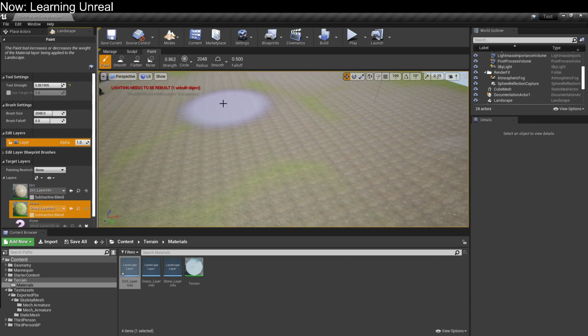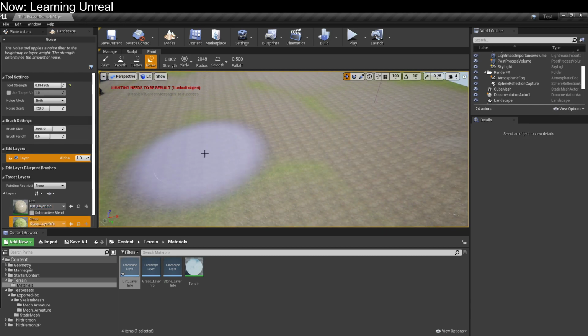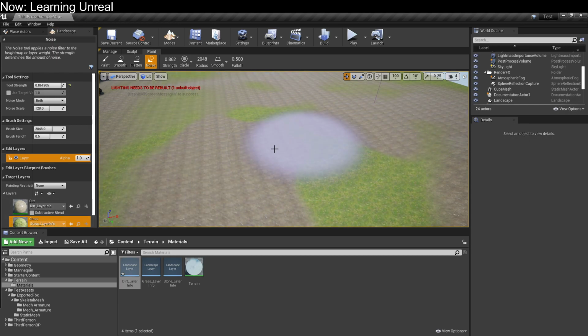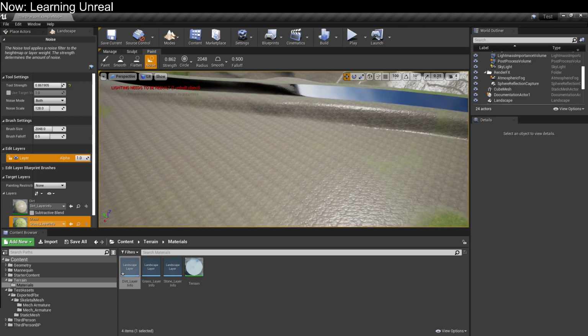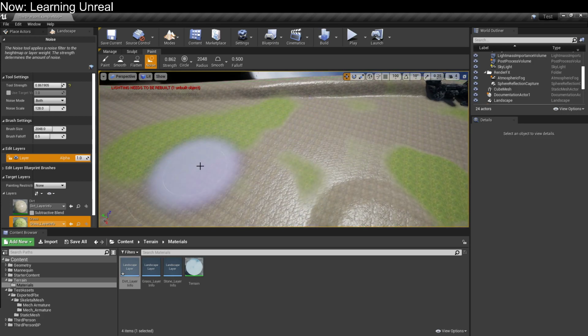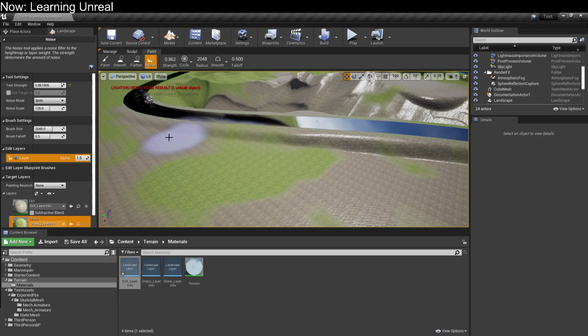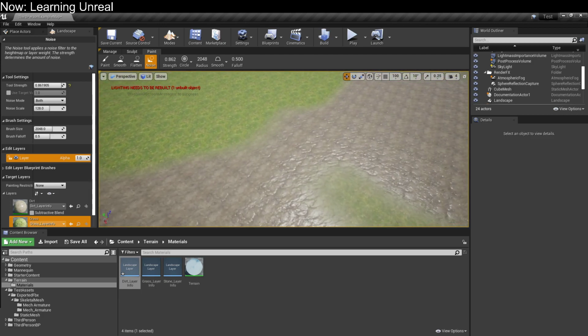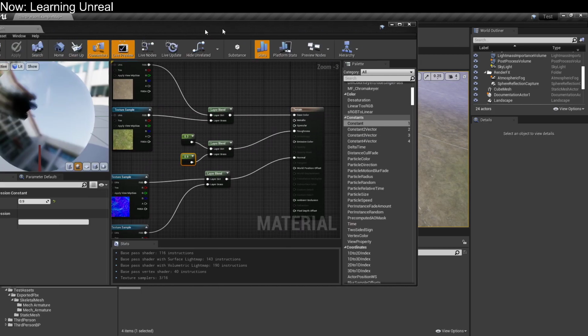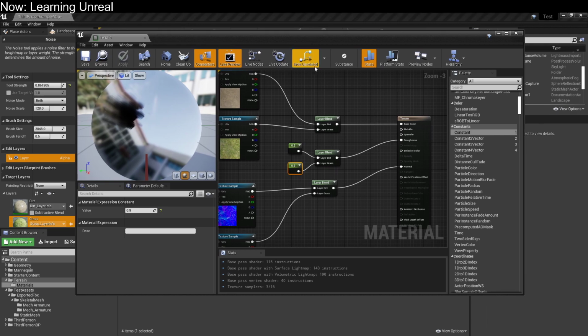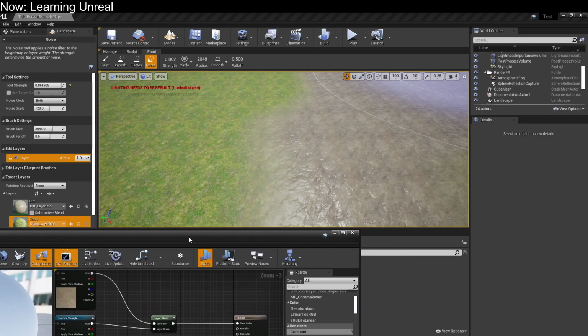So we're going to just do a couple of things to try and make it pop. First thing is we're going to try to use a noisy paint here. Oh, it should be grass. So here you can see that with a noisy paint, we're painting in according to a noise map. And that means that we're not just filling the entire area with grass. And you can see this edge. This edge is no good. And this is one of the things that I like about what I saw of Unreal's approach. You don't need to have them blend like that. That's not necessarily the only way to have it happen.